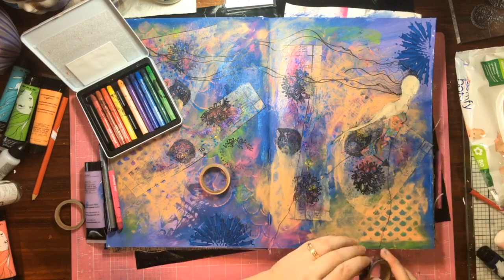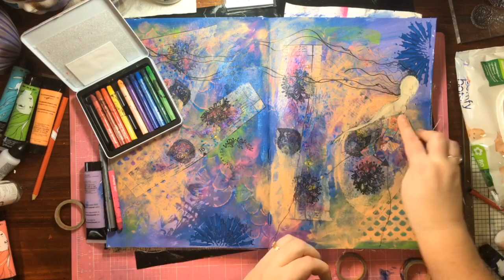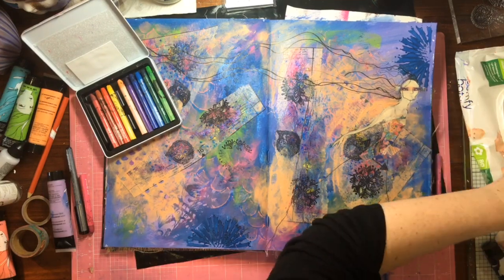So here I am putting a little bit of washi onto a dress because, you know, that looks pretty cool. And Jane's washi is super awesome. And I've also got the Skinny Eye washi tape. I love that stuff.